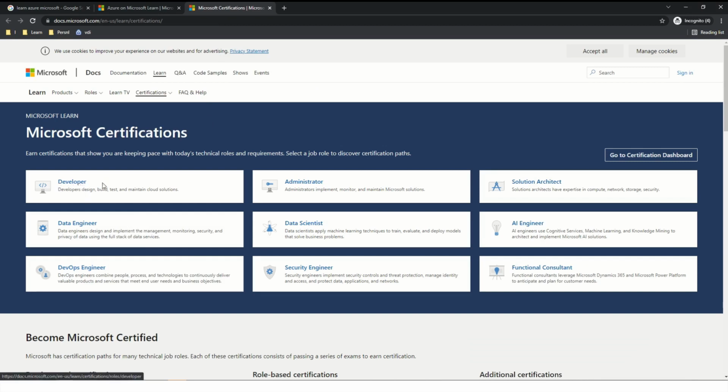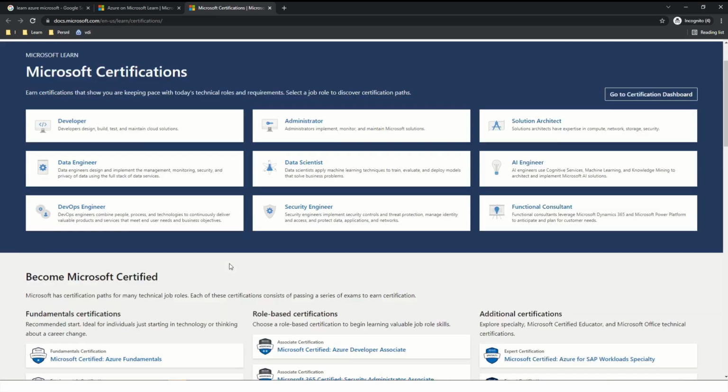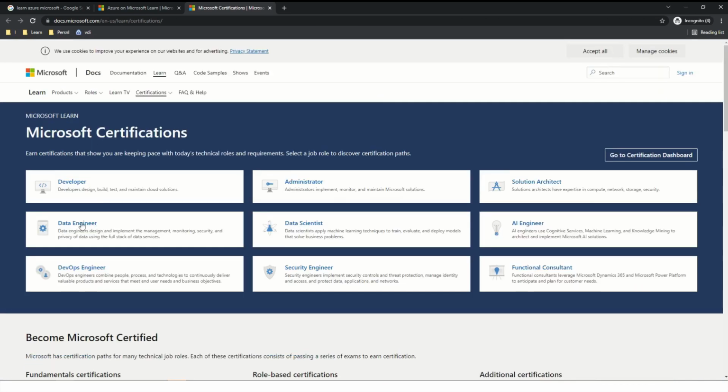You can see here you have developer, you have administrator, you have solution architect. So you can find certifications for all the roles. You can go for data engineers, data scientists, AI engineers, DevOps engineers, security engineers, or functional consultants.